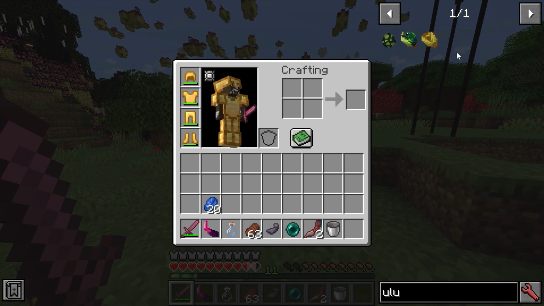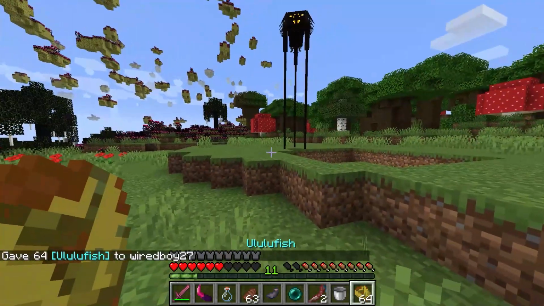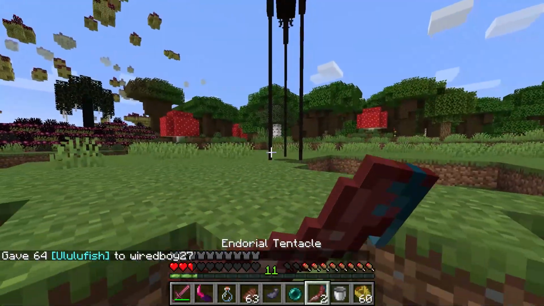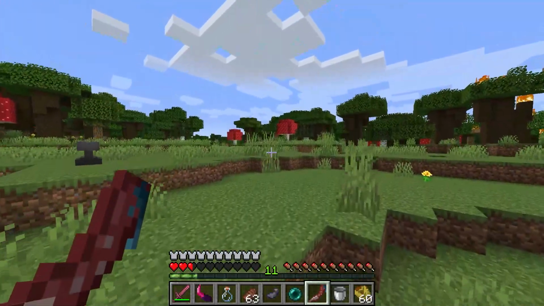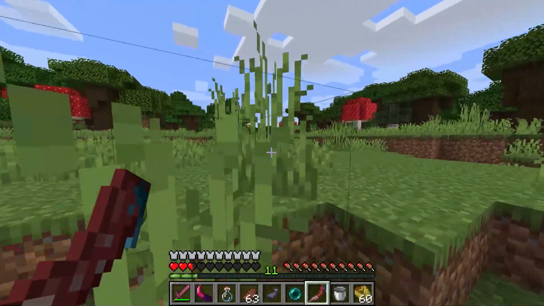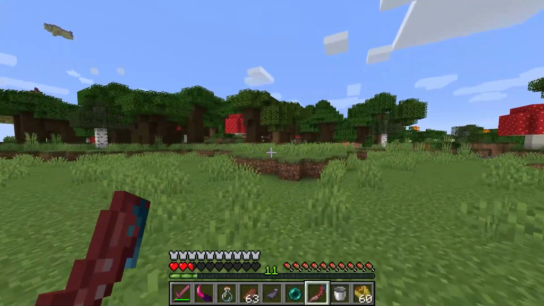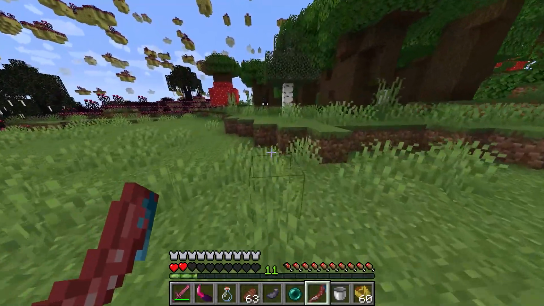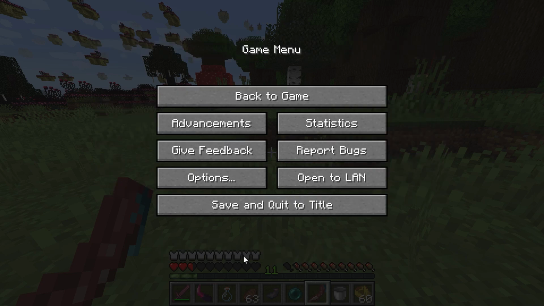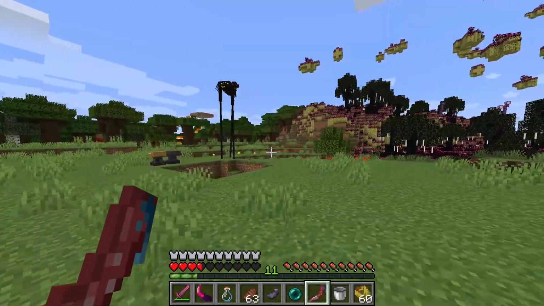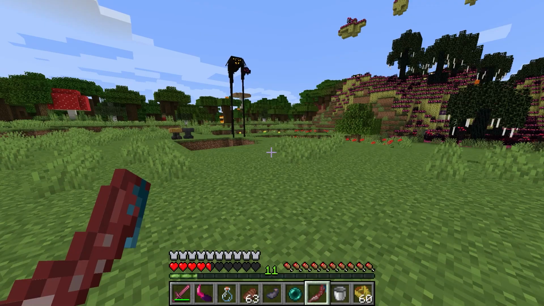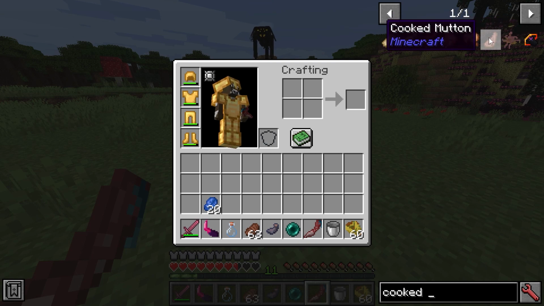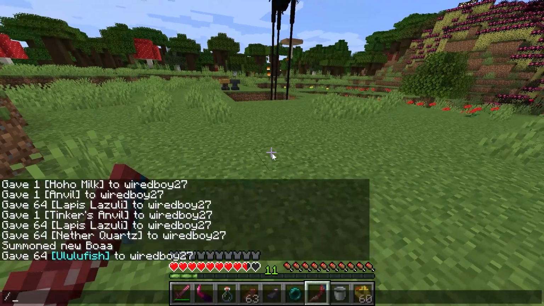Do you mean this? What on earth? I think the difficulty thing works. I think they're peaceful, at least we regen health, so it doesn't really matter so much. Cooked. Gin's not here.